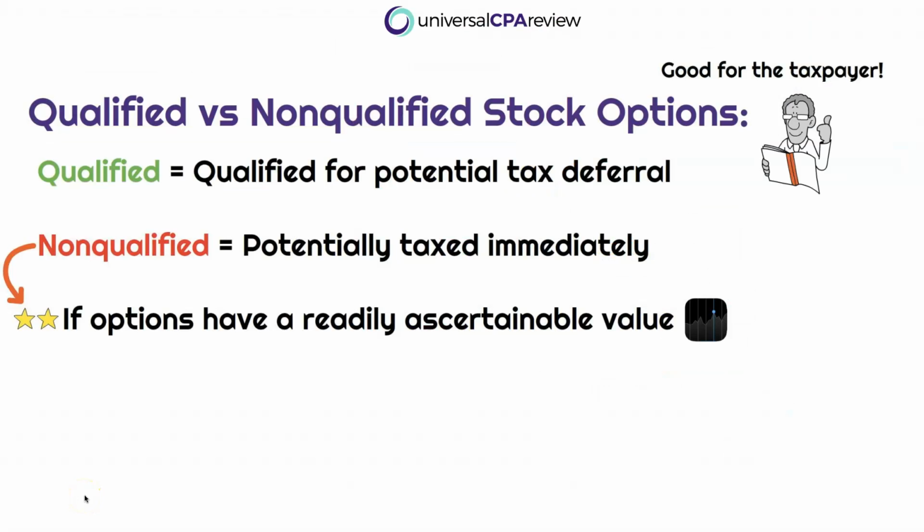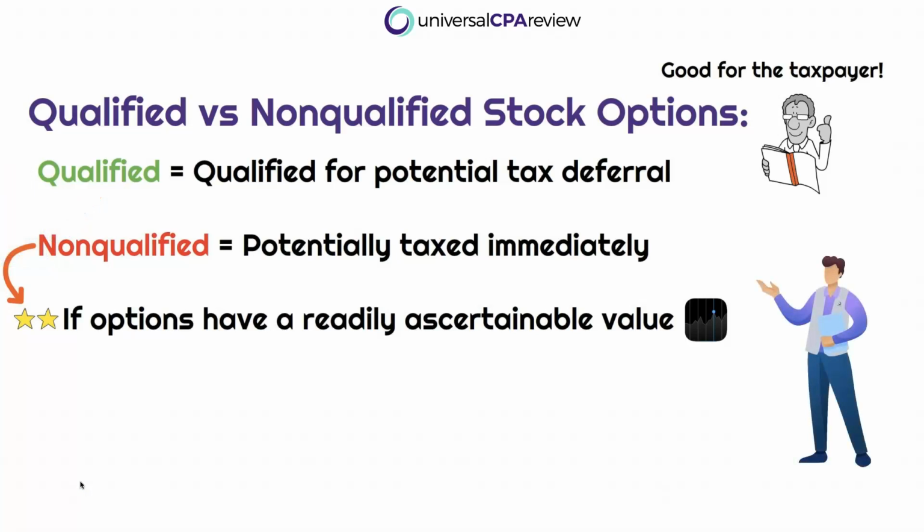So as we mentioned, we have two types of options that we're going to cover. We have those that are non-qualified, and we have qualified stock options. So what is the difference between the two? Well, technically the word qualify means that the taxpayer is qualifying for something, which is generally a good thing. So what is it that they are qualifying for? Well, by being qualified, this means that they qualify for later tax treatment. So generally that's a good thing for the taxpayer.